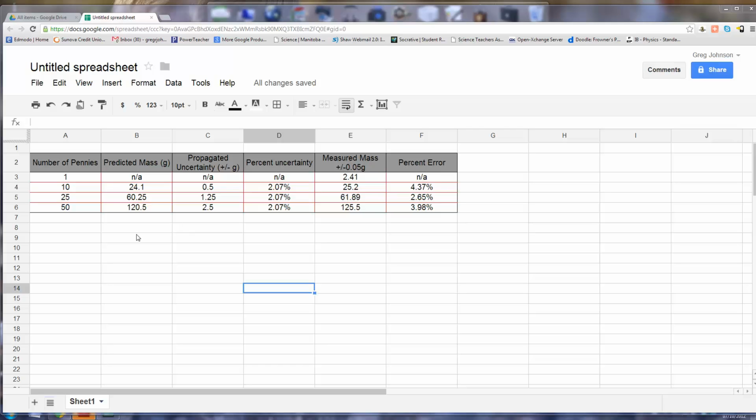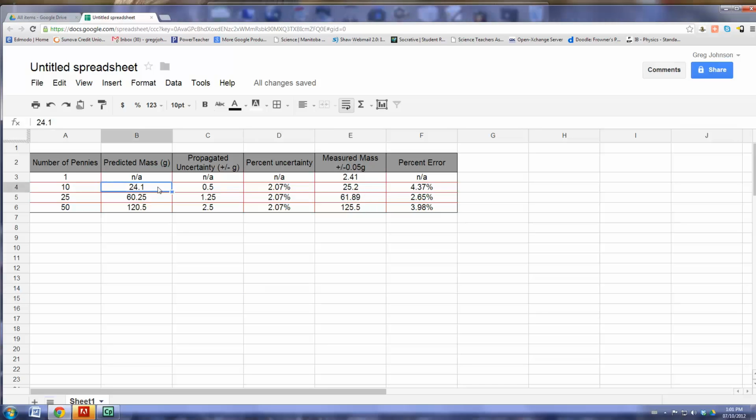Okay, here we are back with our data that we put into this nice table here. I think I was calling it a chart. I should have been calling it a table. One thing I did notice though when viewing the last video was the number of sig figs shown here is not correct. Really, we should be to 1/100th of a gram on all of these, but if you put a 0 as the 100ths placeholder, the computer sees it as an unnecessary 0 and just automatically gets rid of it.